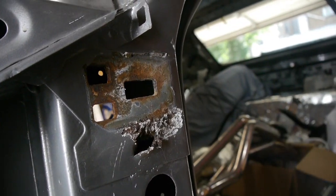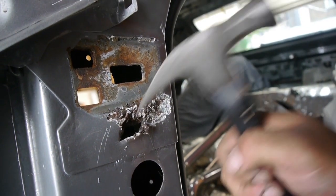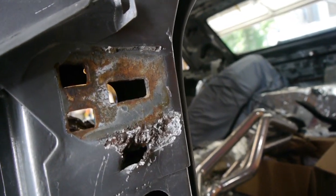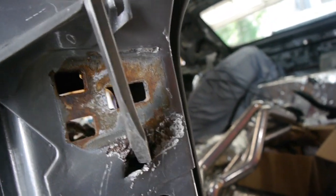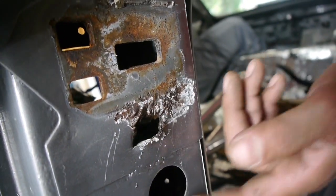Yeah. That's really soft, dude. And that's where he welded on the hoodie. And you can see, look at the back. Look at this. Back there is all black. Well, that changes things drastically.